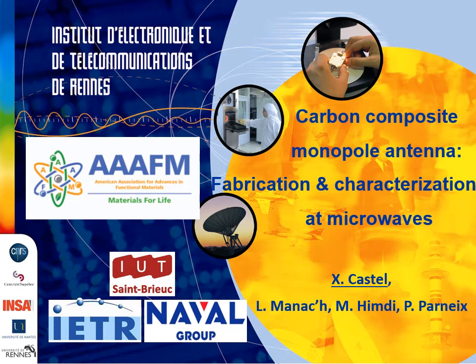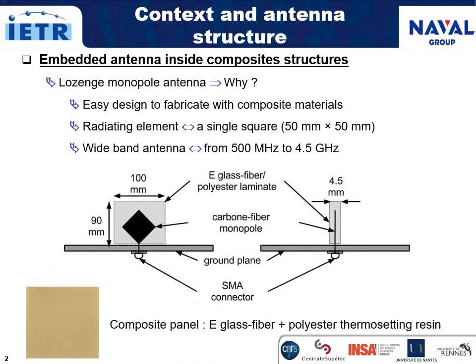I am Xavier Cassel, and I will speak about my work on carbon monopole antenna fabrication and characterization at microwaves. This work has been carried out in the multifunctional materials team at the Institute of Electronic and Digital Technologies, University of Rennes in France. The use of carbon fiber tissue as a replacement for a metal rigidity element is investigated here to fabricate microwave antennas embedded into composite material panels.